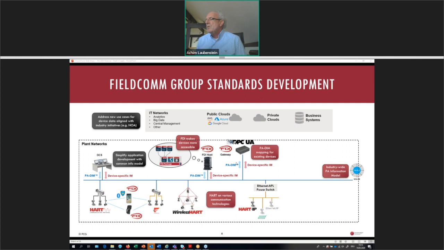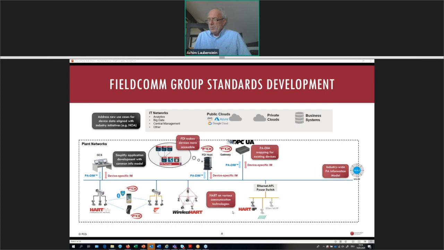The other important technology that is upcoming, and you see it already on the screen, is Ethernet APL. And there was a specific webinar already on Ethernet APL. Maybe you have attended it, then you know already a lot about it. Ethernet APL allows to bring Ethernet in the field to the typical process automation devices and allows now to connect HART IP devices or Profinet or Ethernet IP devices, for example, to an Ethernet. That's another important enabling technology.